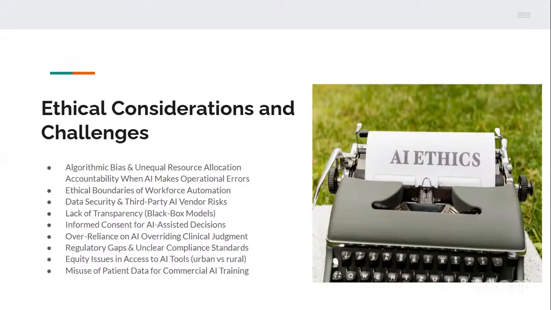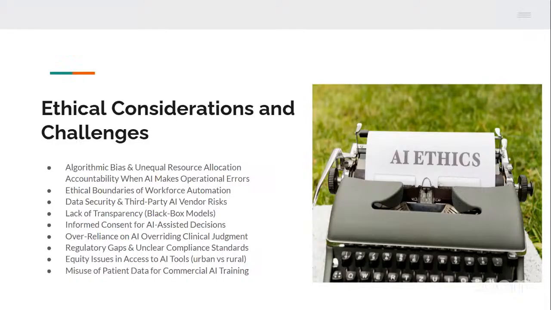Similarly, we can't train a model to be completely 100% correct, as we need hundreds and hundreds of data from each and every country, and this would mean more training time as well as more cost, which is also not very feasible. So AI models are currently evolving, but there is still bias and unequal resource allocation.